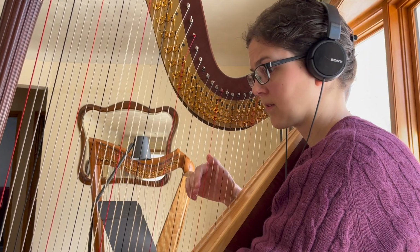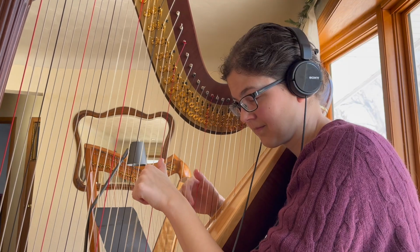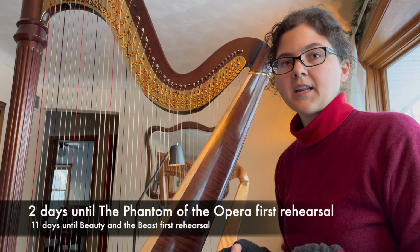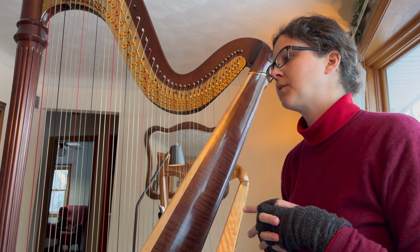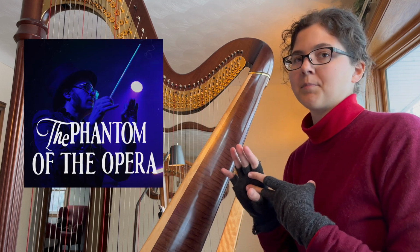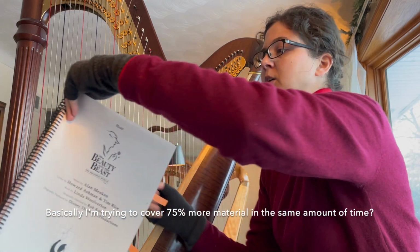Today's practice goal is to play through the entire Phantom score, be able to write in some cues. My goal for the next hour, I have an hour to practice before my next lesson that I'm teaching, is to get through all the difficult parts of both Beauty and the Beast and the Phantom of the Opera. It's been taking me about an hour to get through half of one of them, so I'm going to try to be really quick. Here we go.